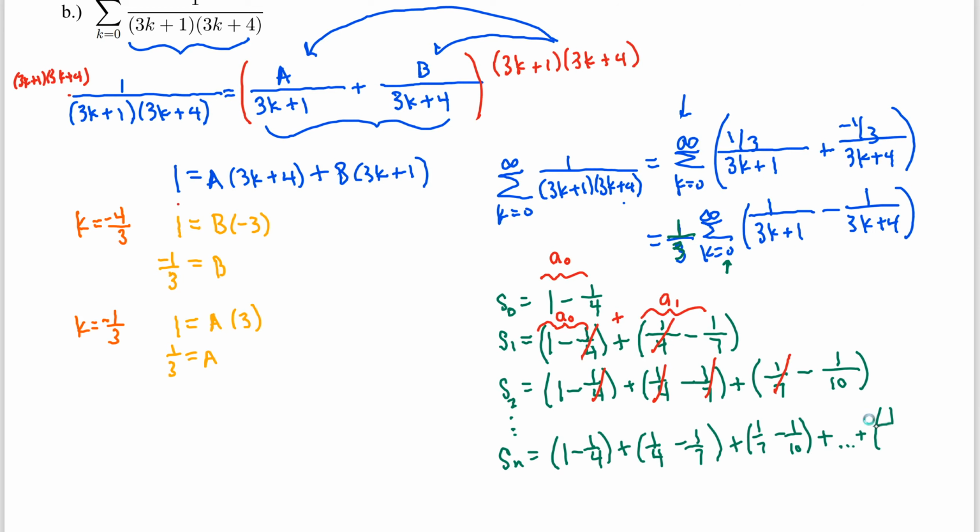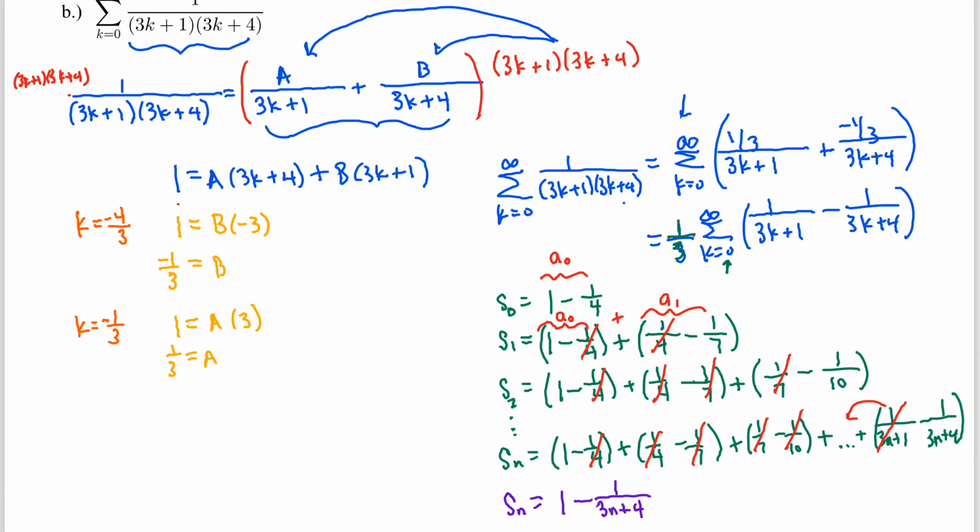So we're going to end up with 1 over 3n plus 1 minus 1 over 3n plus 4, where everything in the middle cancels, including this term, which would cancel with the 1 just prior to it. Thus, the nth term or explicit formula for our sequence of partial sums is 1 minus 1 over 3n plus 4.